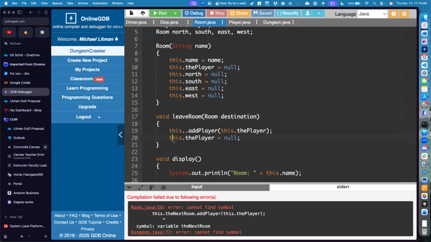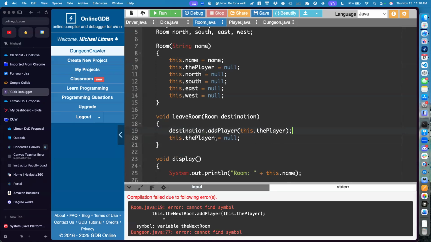So that's where we're saying this dot the player is null. But before there was only one choice, which was the next room. Now there's a choice of north, south, east, or west. So I'm going to go ahead and pass in the destination room to this guy. So this guy will be, not even this dot, just destination dot add player, this dot the player.